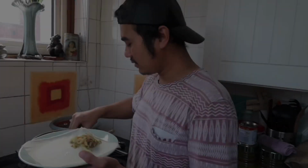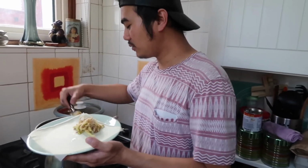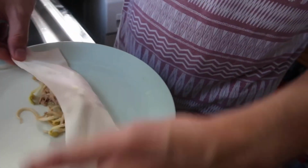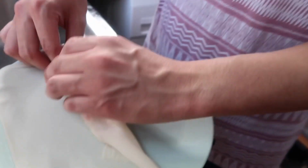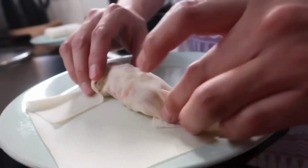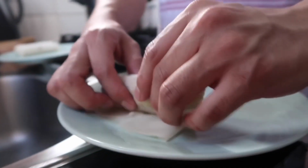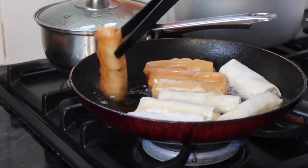Siguro mga 1.5 teaspoons. Kasi malalaki yung wrapper natin. That's it. So, we got our filling. Balot natin siya. And, there you go! Our wrapped lumpia. And then next nito is i-cook natin siya in oil, right?